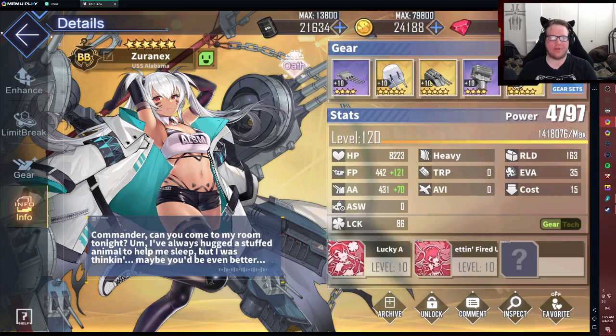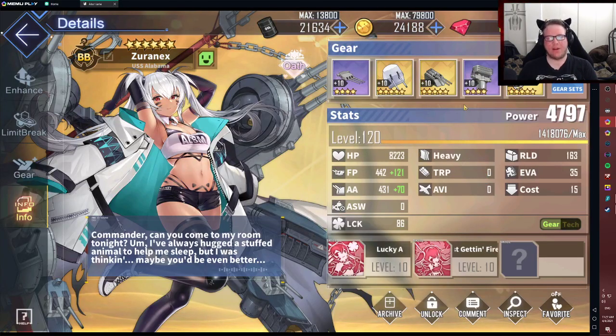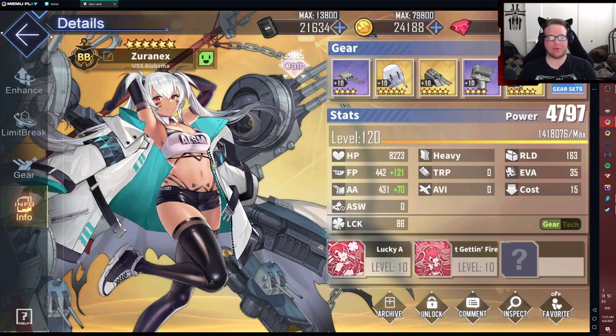Your other slot here would be a Twin Bofors or Bofors. If not, you can use the Twin 105 or any other AA you have. You can use the Hazemeyers as well if you have Hazemeyers. And then you have white shell, black shell, or if you don't have a black shell, you could use the fire control radar, or you could use the golden fire control radar. Whatever you have would be optimal here.